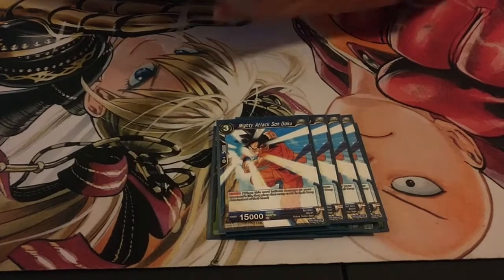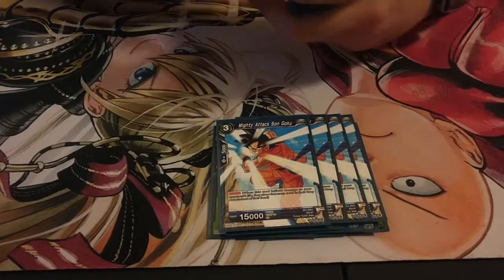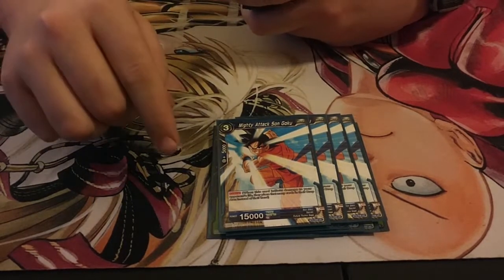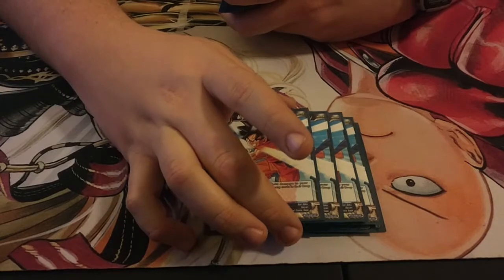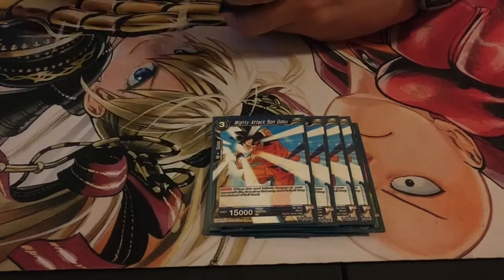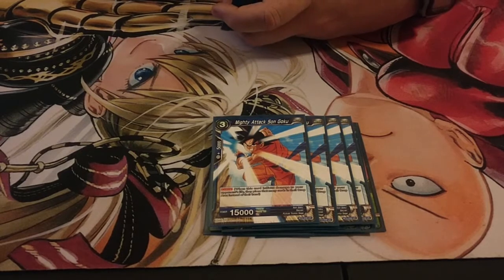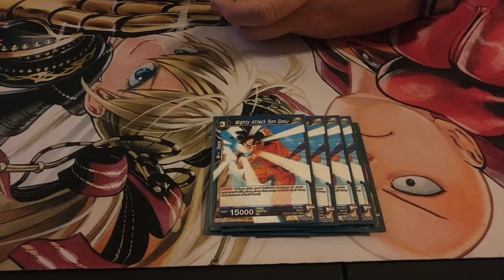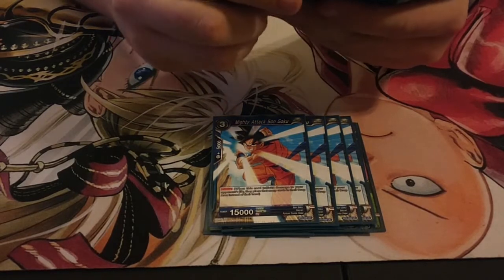4 Mighty Attack Son Gokus, same deal, just a 1 combo, 5k, 3-drop, 1500 critical. You'll be noticing a theme shortly. He's searchable off of your Kind Sun, and he's just a really good card. He can put a lot of pressure on your opponent with criticals. It's honestly like the best mechanic in the game. It really is. Puts pressure on you.